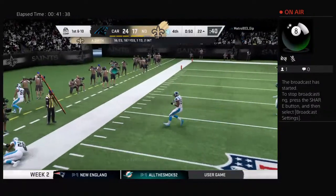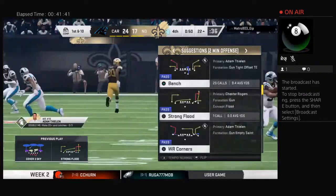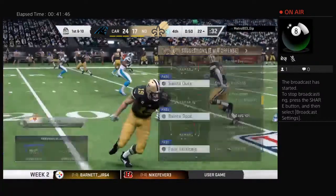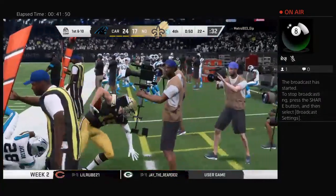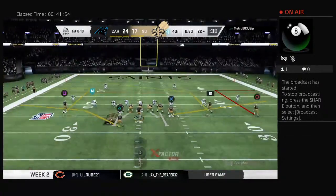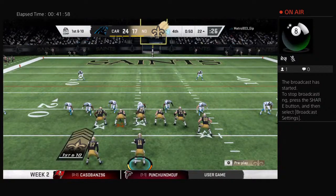That one into the hands of Thielen, complete. The Saints first down there on a gain of 11. Working the sideline there. Good route, good catch. First down, and he gets out of bounds. Now you have to like the play calling because you have to run some guys down the middle of the field to draw some of the defenders away. They can't just let them guard the sideline exclusively. That's how it's going to work. Sidelines and incompletions to use the clock.